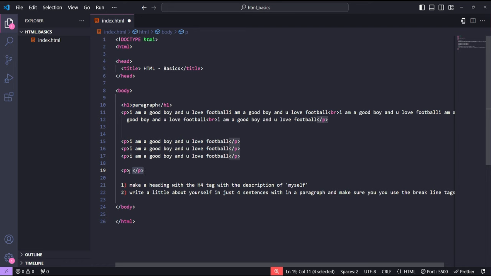When we have something in between, we call all of this the p element, the paragraph element. They say the p element represents a paragraph.